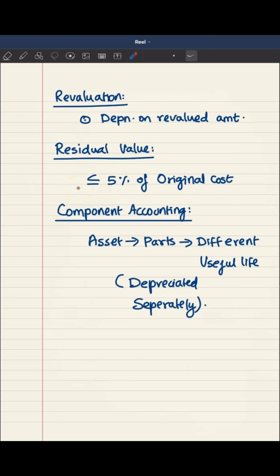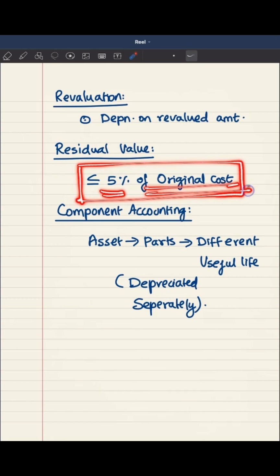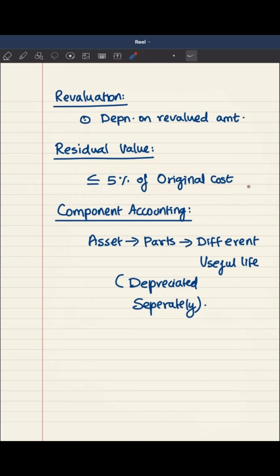But as per provisions, let's say following the Companies Act and all, it is given that the estimated salvage value should be within 5% of the original cost unless there is a proof available to differ from that. Let's say there is documentary evidence which says that it can be sold for a price higher than this at the end of its useful life, then you can go with that. Otherwise, it should be within this range. And if some assets are going to have different parts with different useful life, then in those cases, what is known as component accounting comes into picture. It means it can be a single asset, but since different parts are having different life, they'll be depreciated separately.